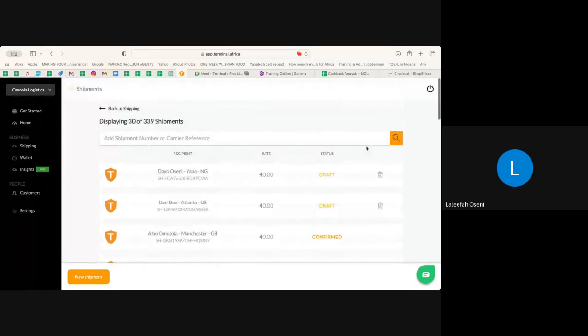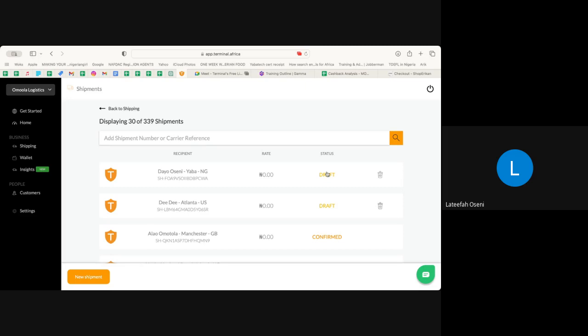Yes, that's also another thing. To cancel a shipment, also send an email to that email address. Or if you have an account manager to speed things up, you can reach out to your account manager and say, please kindly cancel this for me, and they'll help you speed that up. So anyways, that's how to book a local delivery.